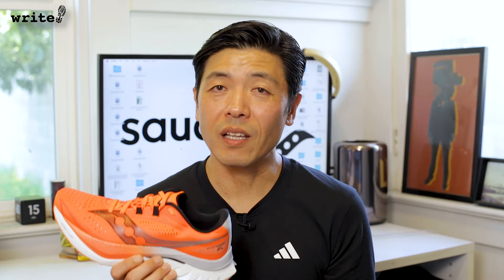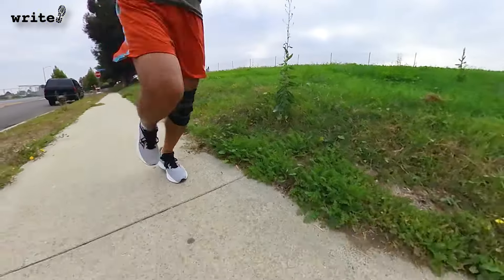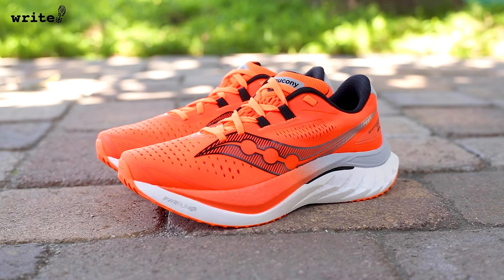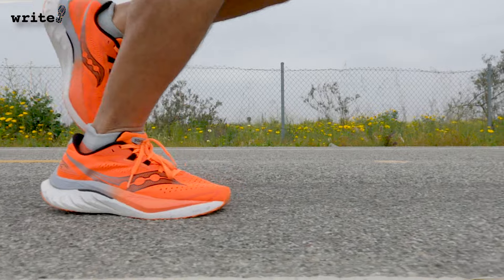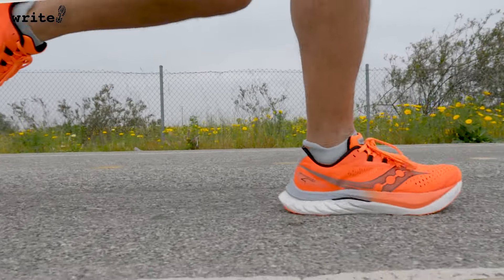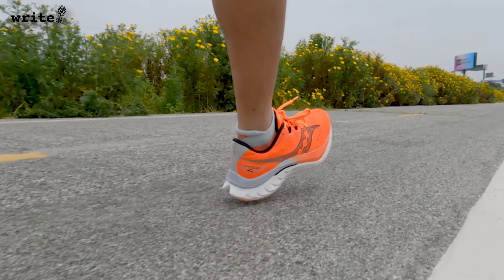The midsole of the Speed 4 is really where the afterburner starts. Truthfully, I was a little skeptical of Saucony after testing the Triumph — that midsole uses Power Run Plus, and it felt too harsh and a little rubbery like a tire. But the Power Run PB in here is way better. It's noticeably softer and still provides a lot of response, as much or more than the higher stack Triumph. On a side note, they are releasing a new Triumph with Power Run PB, so look forward to that. Initially I could feel the plate break in, but soon after it felt well cushioned, responsive, and very smooth. I don't even think I felt the ground, which I prefer. The 8mm drop and the Speed Roll Technology — Saucony's rocker design — felt just right in keeping my feet turning over like butter.